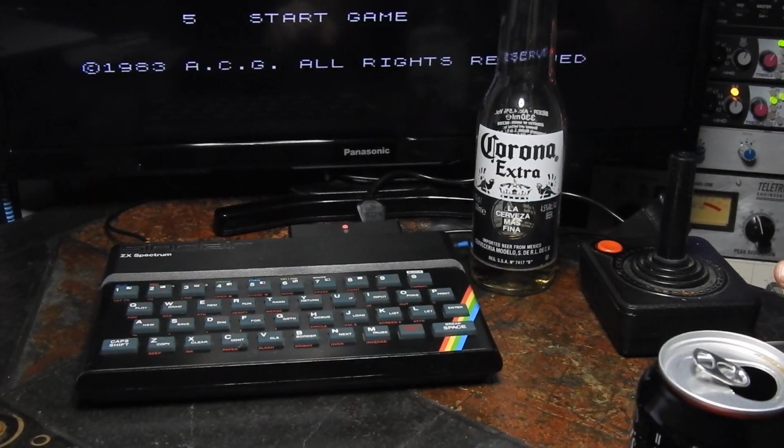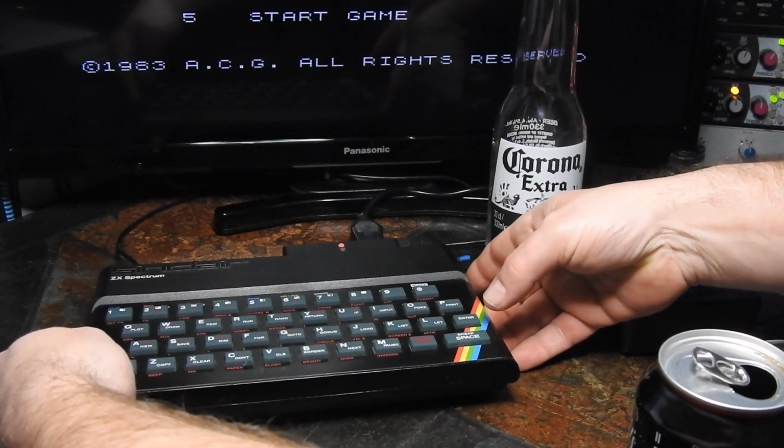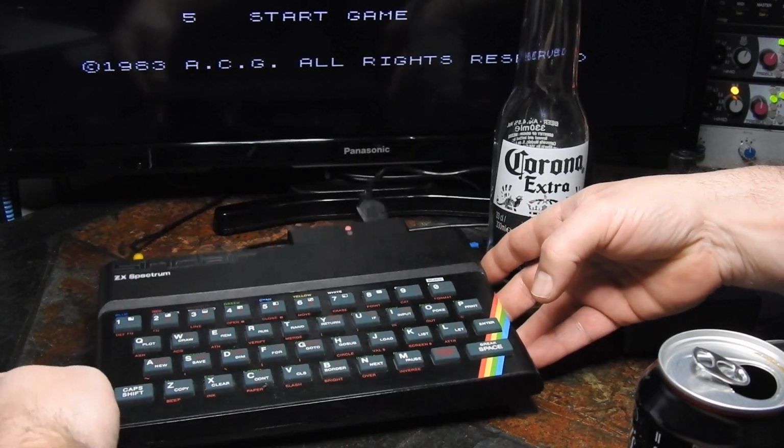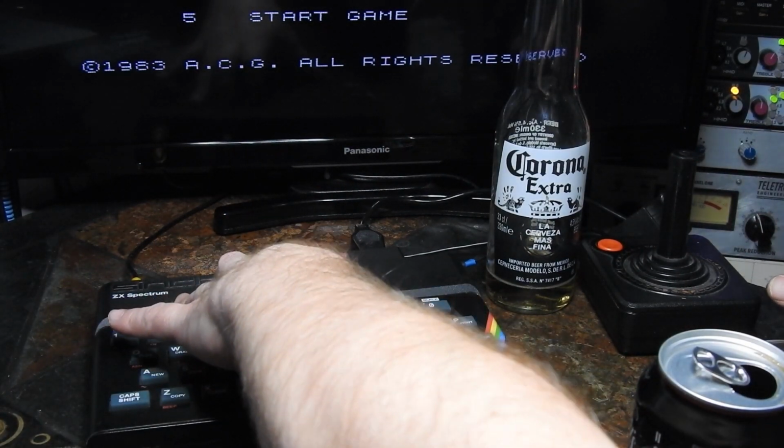One more go. So it turns out you can totally survive isolation if you have a ZX Spectrum. And for those who don't know, this was a computer introduced in 1982.